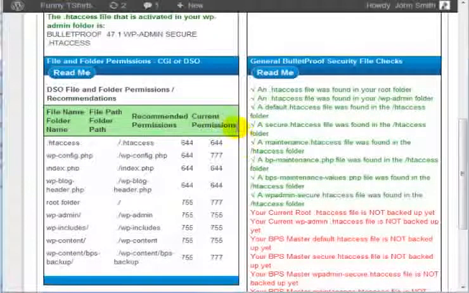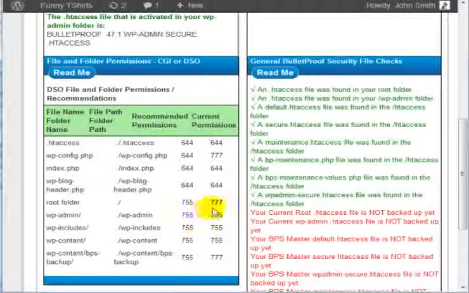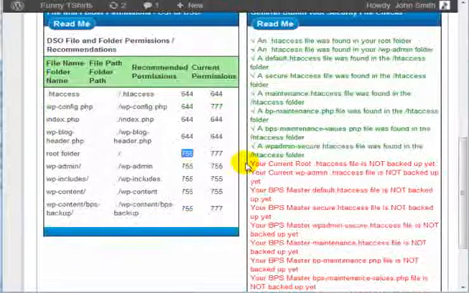And it says, for example, the wp-config file is 777, so that needs to be changed to 644. And the root folder is 777, and that needs to change to 755. So this is very convenient because it tells you exactly what kind of permissions you have right now and what kind of permissions you need to change them to.